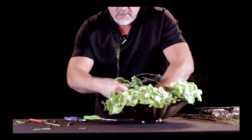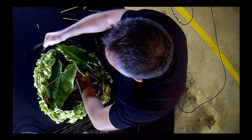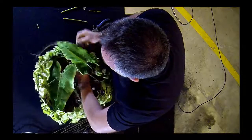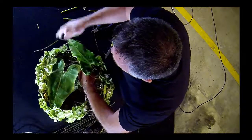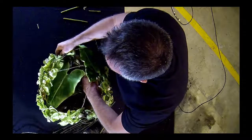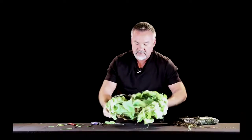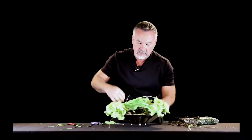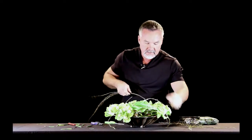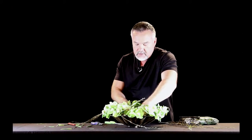And really this whole arrangement has a lot of movement. The branches, the orchids, everything kind of swirling, almost makes you think of a whirlpool and the movement of the water flowing in a circle. Same thing that we're trying to achieve with the lines of this arrangement. And you can see that as I've put those in, I've just kind of let that swirl around through the orchids as if the orchids were growing maybe in a mass or a tangle of wild vine.